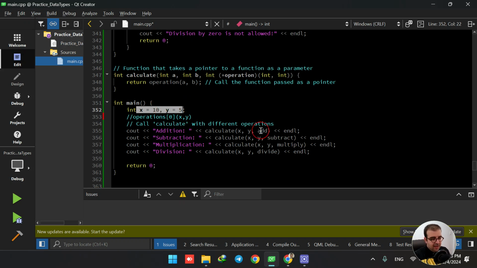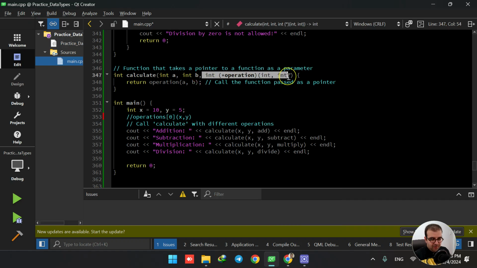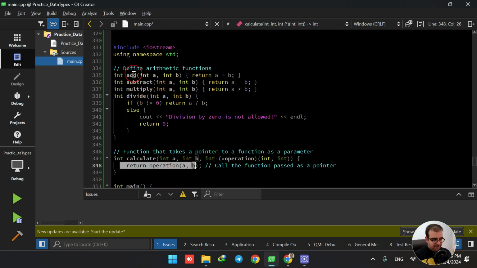Then we call the name of the function, and this name is going to be assigned to this third argument. So the pointer is now directly pointing to that add function. And when it does, it's going to call the function passed as a pointer. The result of this line is that the add function is going to be called using the x and y variables, and it is going to add x plus y and return this x plus y for us.